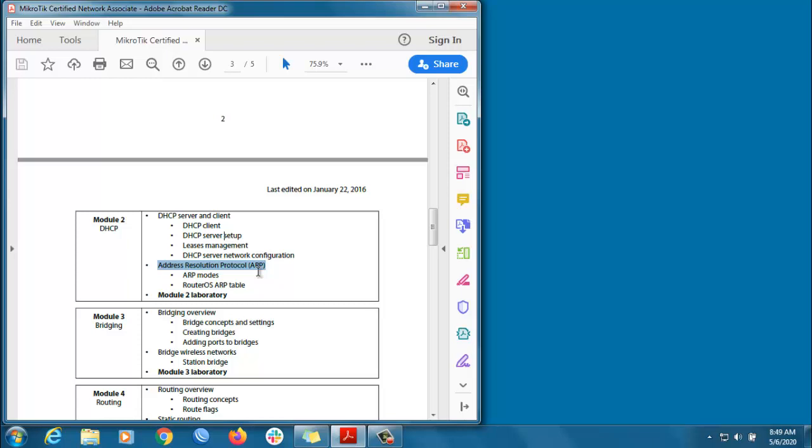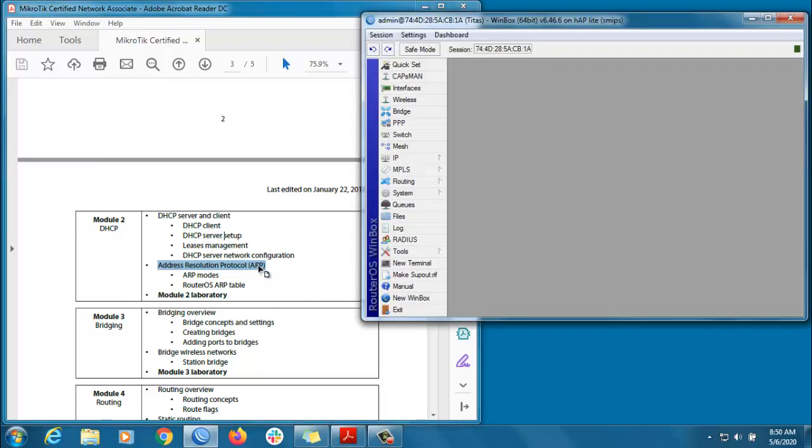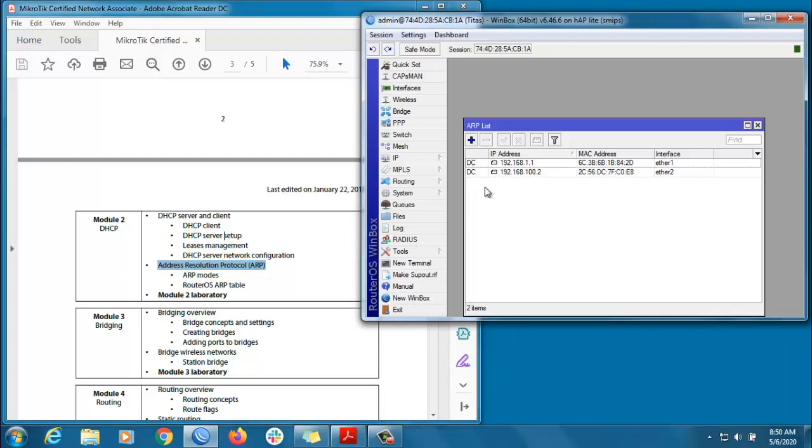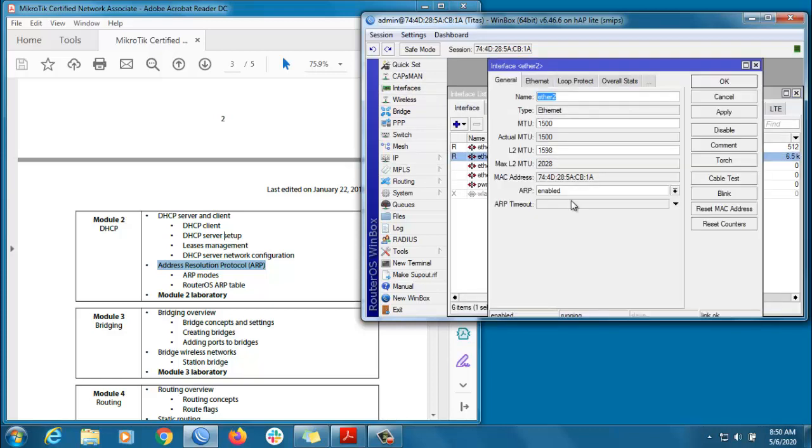If we configure a DHCP server, then any client connecting to your network can access the internet, right? But if you configure ARP, then only when you manually enter the client PC's MAC address in your router will your client get internet. We can say IP to ARP. Automatically your client will be added here because all of the interfaces have ARP enabled by default, right?